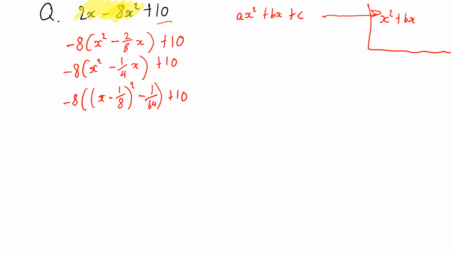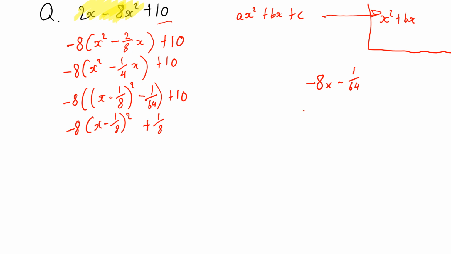Now I just need to sort this all out. Because I've got that factor of -8 out, I need to times it by everything which is in that big bracket there. So it's going to be -8 times this bracket here first. The way we can write that is just x minus 1 over 8 all squared. That pretty much stays the same. Now we need to times the -8 by the -1 over 64. If I multiply that, I would be left with positive 1/8, because -8 times -1 over 64, we should know that the negatives will cancel each other out.